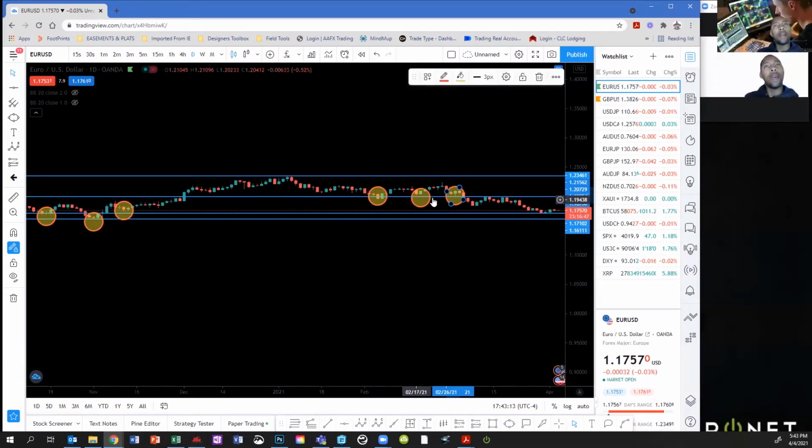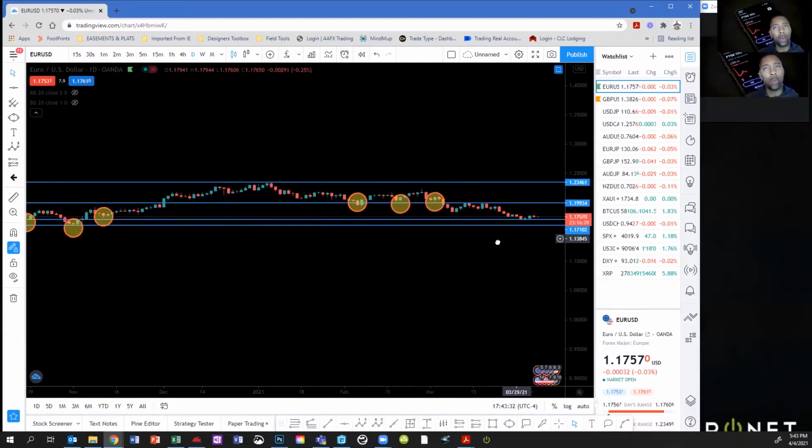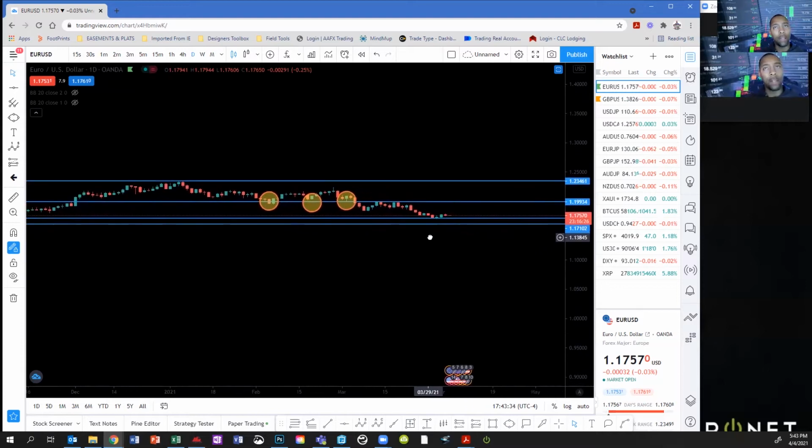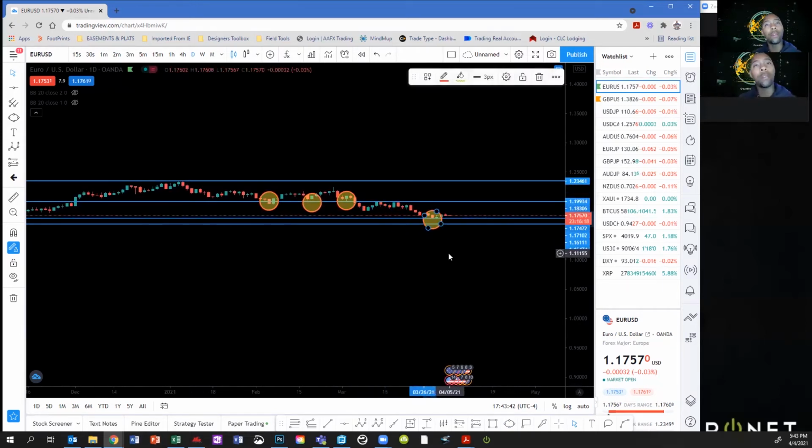And then once it broke support below 2000, it came down and then came back up and became a level of resistance. All right. So you see how it came down off of it, bounced off of 2000, then came back up, bounced off of it again. And that's when we came down to the next level of support, which is pretty much where we're at right now. Okay. So now we're here.